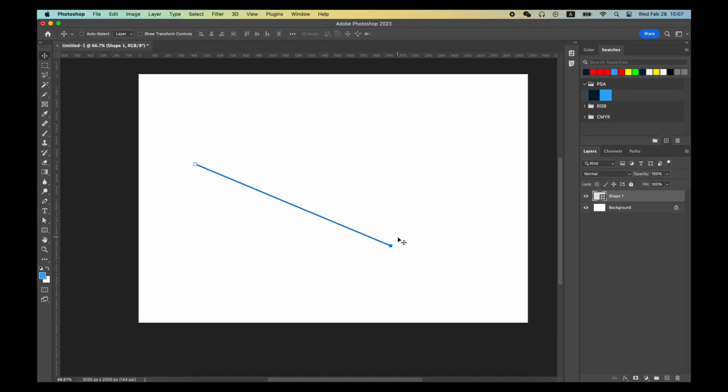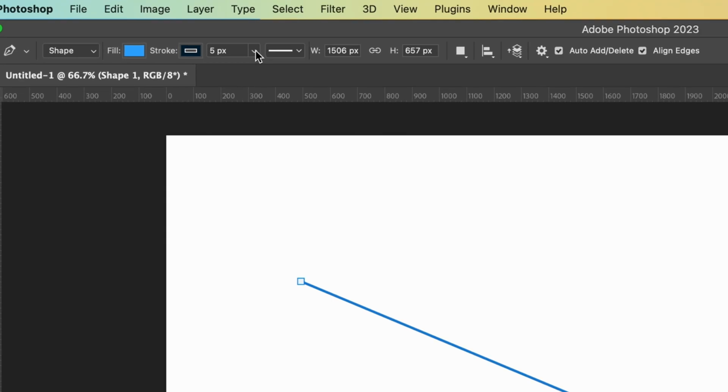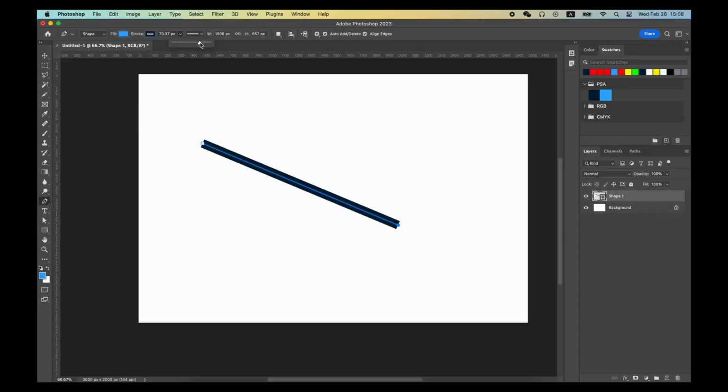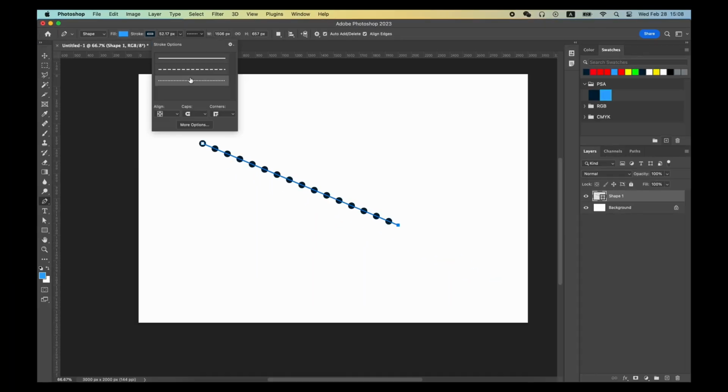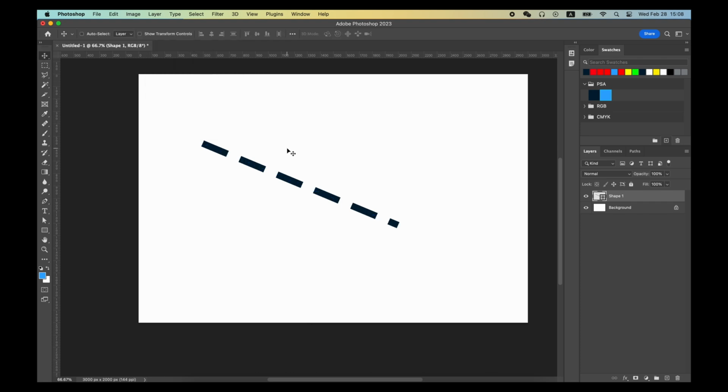You only need to single-click on any 2 points on the canvas, and Pen Tool will create a straight line for you. Of course, you can also change the stroke and style of this line in the option bar. By holding the Shift key, the Pen Tool will create a perfectly horizontal line, or a perfectly vertical line for you, if you hold and drag while using the Pen Tool.